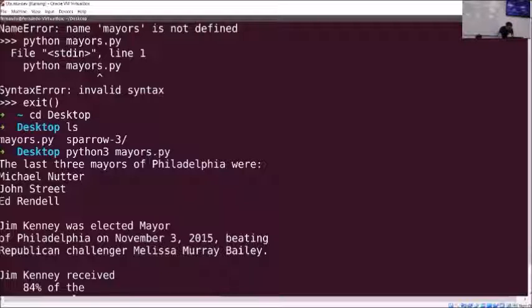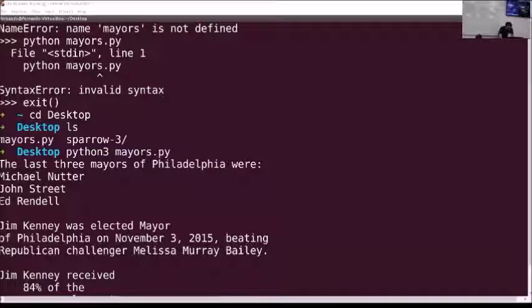So if I go back to here and I do Python 3 mayors.py, so I didn't set it up right on Windows. So this is an error I'd get. If you get this error, that's fine. That means we just need to fix something. You might also try this, because potentially you set Python, you told your operating system basically, okay, when I type in Python without the 3, I really mean Python 3. Or when I type in Python 3 with the 3, I really mean Python 3. So try both of those, and it should output something like what you see here.